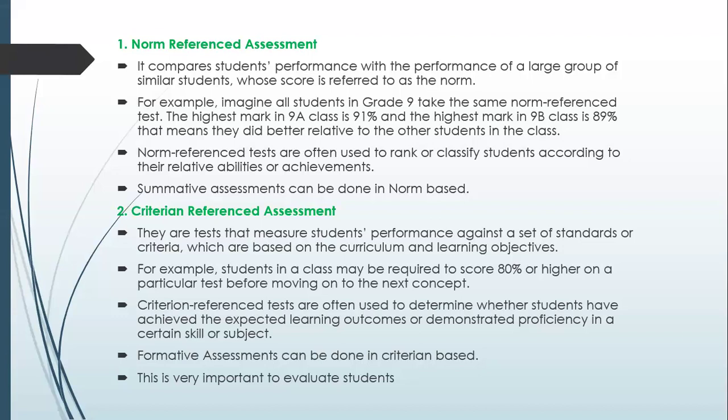That doesn't depend on the group of people or the facilities. It depends on the criteria. So formative assessments come under criteria-based assessment. This is very important to evaluate students because it doesn't bias according to the group of people. When we consider a group of people, there may be some bias, because when we consider the facilities of some particular students, that is bias. Criterion-based assessments are not like that. Therefore, it is very important to evaluate students.